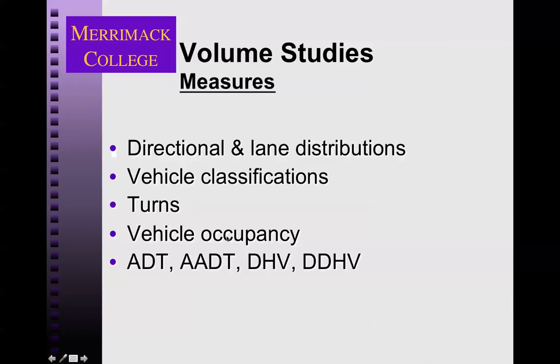And then the alphabet soup, and I'll explain these as we go along. ADT stands for average daily traffic. AADT stands for annual average daily traffic. This is the number that comes from those continuous count stations that I mentioned before in class. Okay, so this is the average if you actually observed traffic hour by hour, continuously, 7 days a week, 365 days a year. This is the number. It would be the average day.